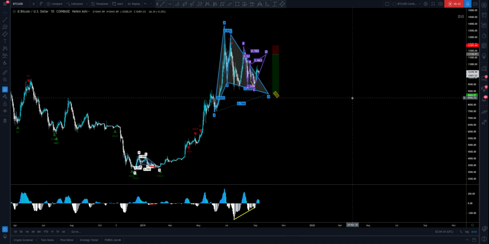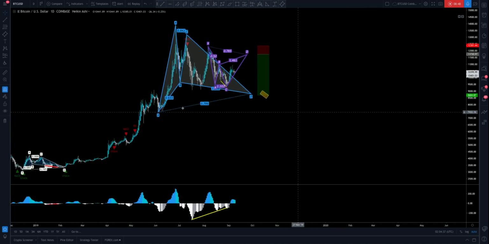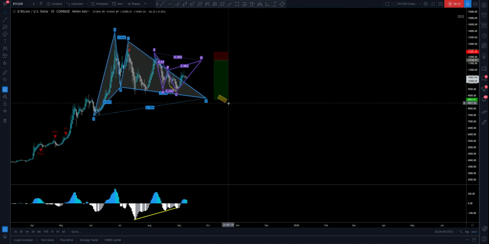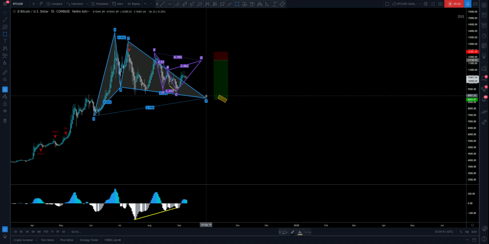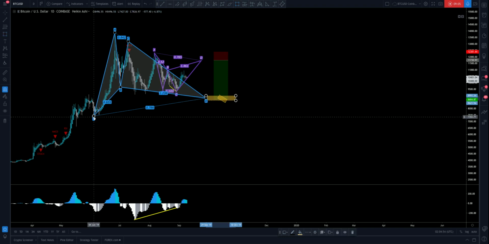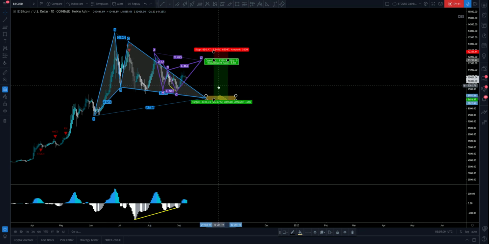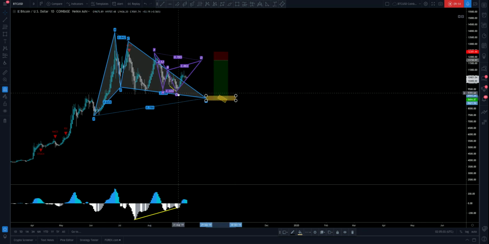Let's clean this up, and you can see right where that rotated rectangle was perfectly at the pattern completion zone for the larger daily harmonic that we're dealing with here, that's been playing out. This started back here at the beginning of June. Look at this massive pattern here. So that's why I say this cipher, and I allowed it to become visible from the 4 hour. This is the bearish cipher that we're looking at, with that target entry short of around 11,750.